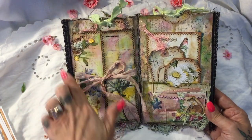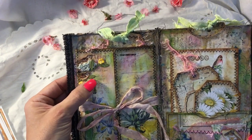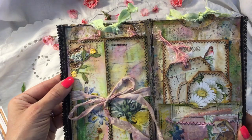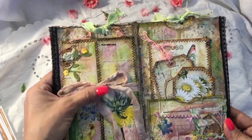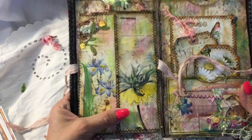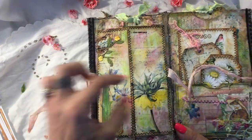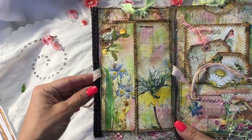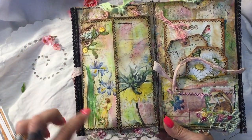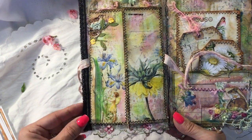First of all, we have this pocket here. You can see I've made a little collage — these birds were from the kit, and I made a little, hopefully it looks like a little nest in branches. Now this pocket — I'm just going to undo the bow so I can explain. When it comes in the kit, it is designed to stick down like that, with a piece that goes across here to create a pocket, which I've used inside. But I've used it a different way. I've also cut out the little fairy from one of the mini journaling cards and decoupaged her on here.